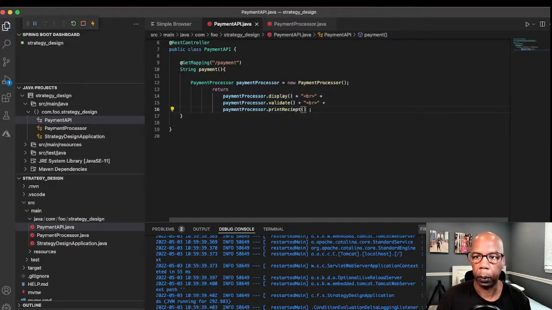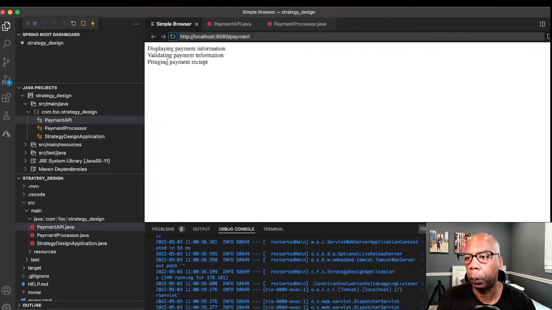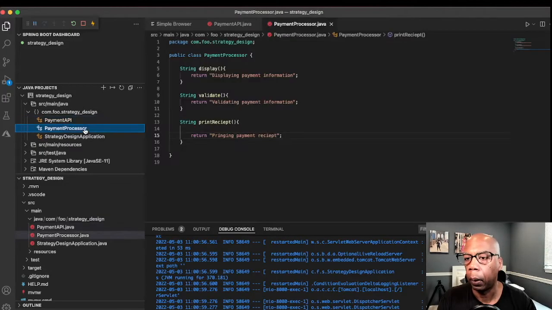All right, so we save that, go back to our browser, refresh, and so we have our class now producing the strings regarding payment display, payment validation, and printing receipt, although that should be a T.